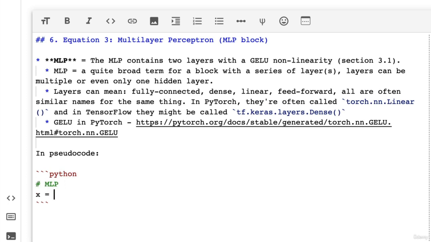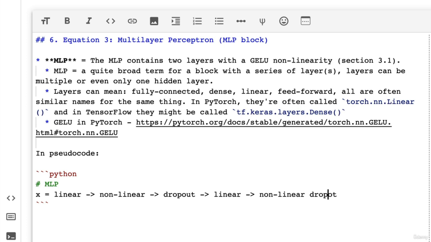So let's call this MLP, it's going to be 2 layers with a GELU nonlinearity. So we want x to go through linear, and then we want it to go through nonlinear, and then there's one piece of the puzzle we actually haven't coded here yet, dropout, linear, and then finally nonlinear. And then maybe dropout.